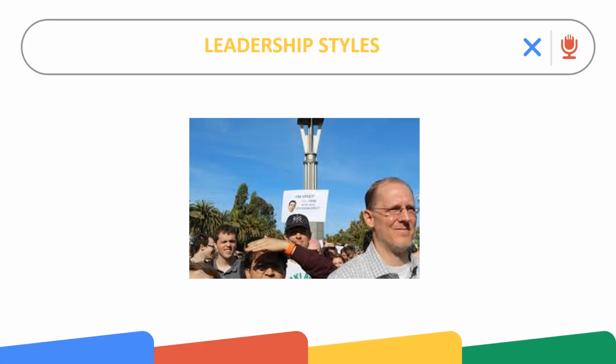Now we come to Larry Page's leadership styles. During the early years of Google's foundation, Larry Page was criticized because of his authoritative leadership. In 2001, Larry Page dismissed dozens of project managers, which was big news. He did that because he believed engineers cannot be led by non-engineers and was not satisfied with their performance.